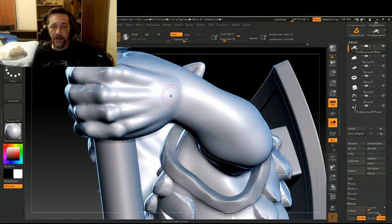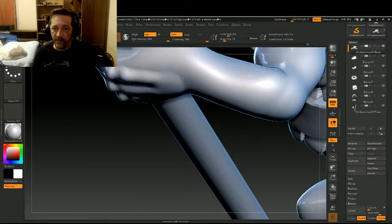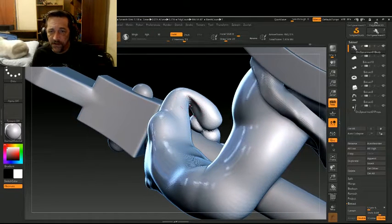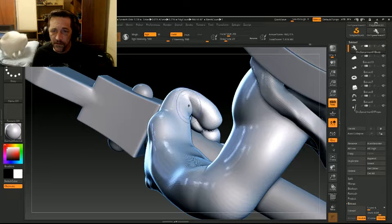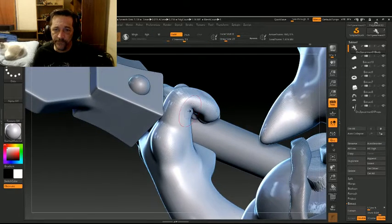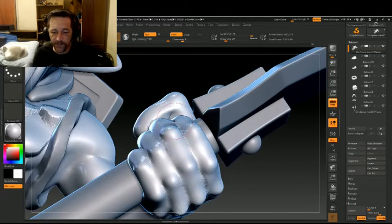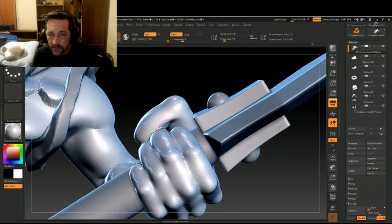Okay, and here we are. Now, the thumb, let me blend that in. The thumb is double tap there. We're also going to have to gently inflate on the inside here, because of that problem with the thumb bend that I told you about. Okay. Now, we go to slash, we shrink back down, and we cut. Gotta be on Z sub. Okay, we cut.